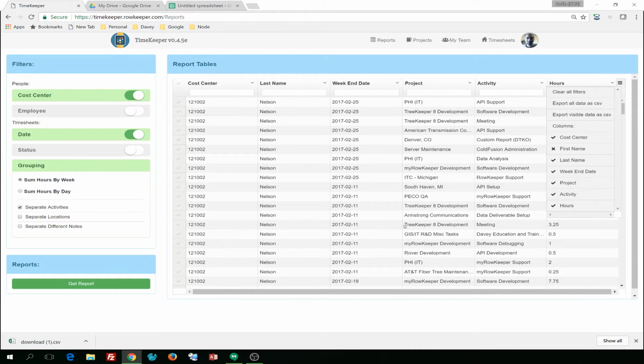So this is a pretty big step, and we're hoping that the introduction of this set of reports will help with onboarding new user groups to utilizing TimeKeeper. Being able to pull that information out in a summary in that way will help with invoicing as well as project performance analysis. And remember, this is only a short-term solution. In the long term, we're hoping or planning to build a much more robust productivity reporting mechanism.